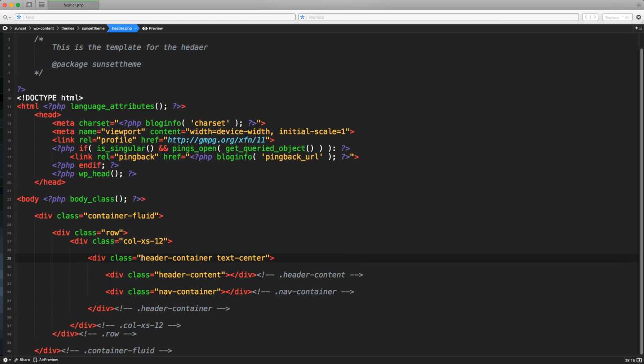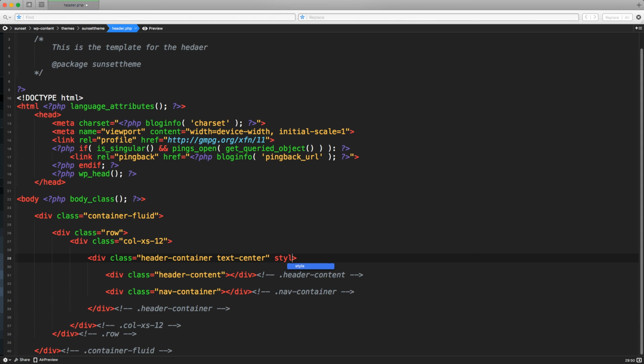Before proceeding, I have to put the background image here as an inline statement because I cannot call the custom background header in the CSS file. So I have to call it here inside the header.php file, and I have to put it in an inline style as a background image.